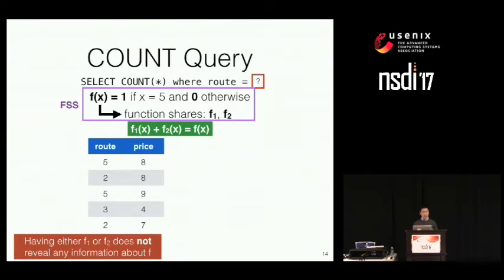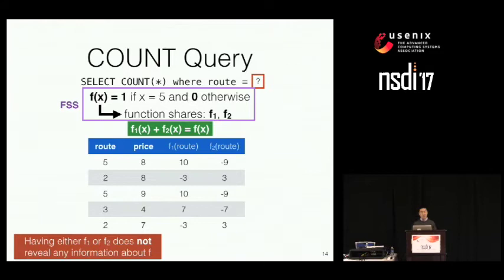Each provider applies its share to each route in the database. It's important to note that each provider has to scan through every entry in the database, or else we leak user information. Here are some example values that will be output by the function share. All the operations are done modulo an integer field, but we use negative numbers for illustration purposes.